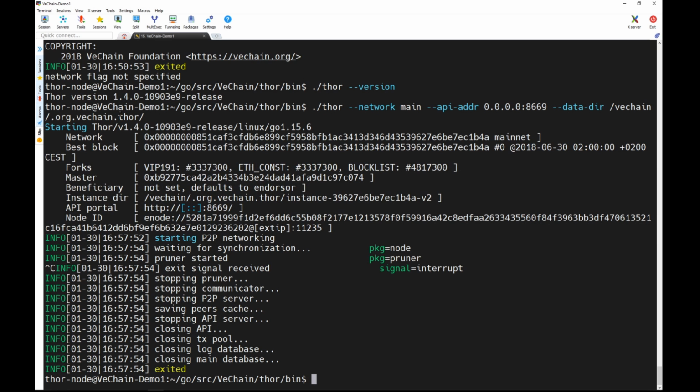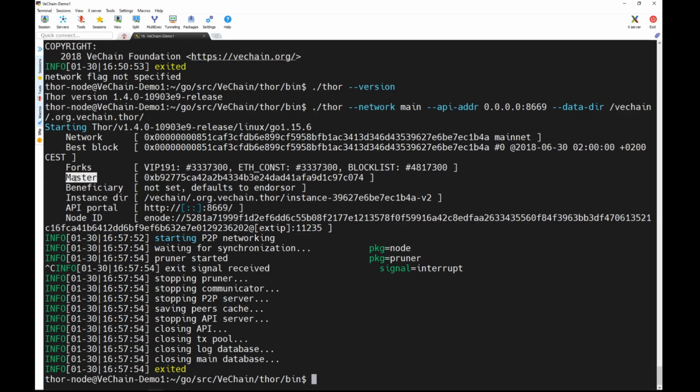As shown earlier, we are running VeChainThor node 1.4 with Go 1.15.6. That's obvious because we both installed this recently. The network chosen is mainnet, and this is the block ID of the Genesis block, meaning block 0, the first block. The best block of this node is the Genesis block because we didn't synchronize any block. It was forged on the 30th of June in 2018, and here we see the hard forks the VeChainThor blockchain already did. There are 3 of them, each adding new features to the blockchain.